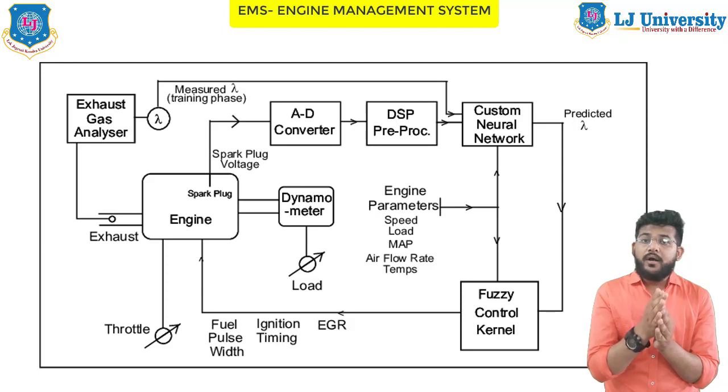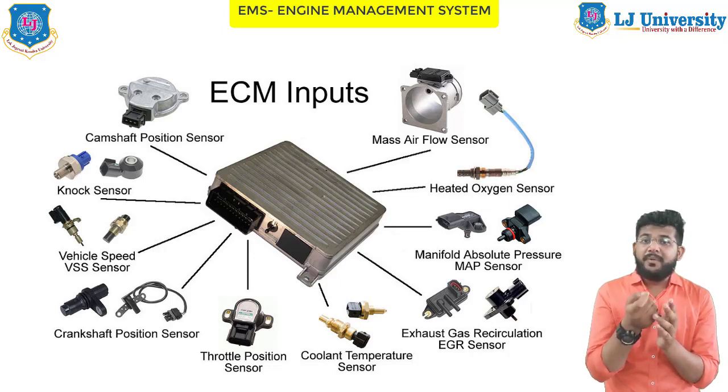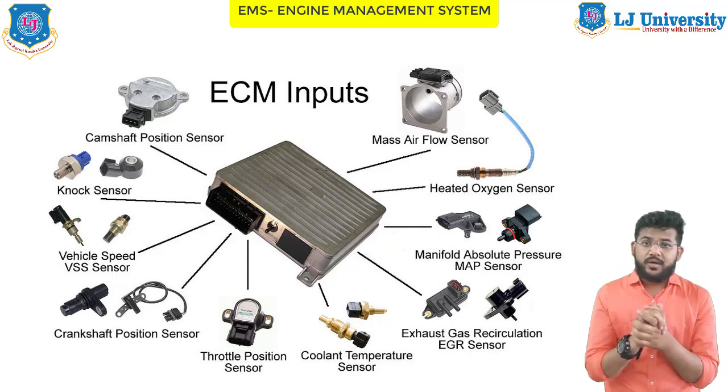To perform even on a basic level, it has to incorporate four different areas of operation. Which are these four different areas? First is input. This typically includes temperature and pressure sensors, on-off signals and data from the other modules within the vehicle, and is how an ECU collects the information needed to take decisions. For example, a coolant temperature sensor, or an accelerator pedal position sensor. A request from the anti-lock braking system, which is also a type of sensor module, can also be considered, such as for the application of traction control. So these are all the input devices, that is, sensors.